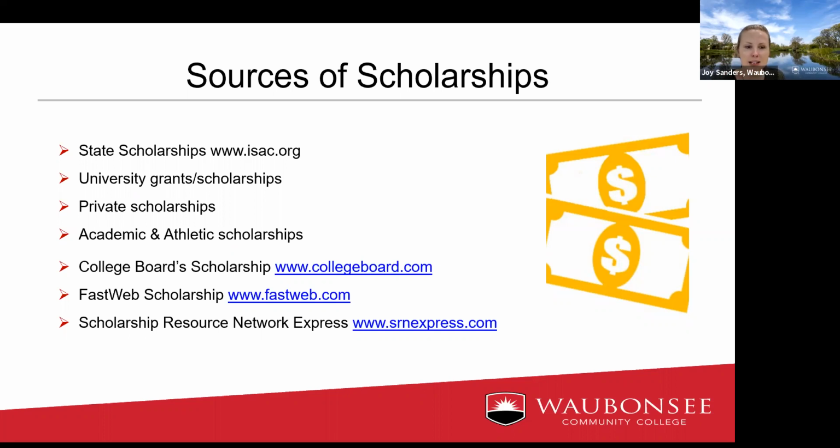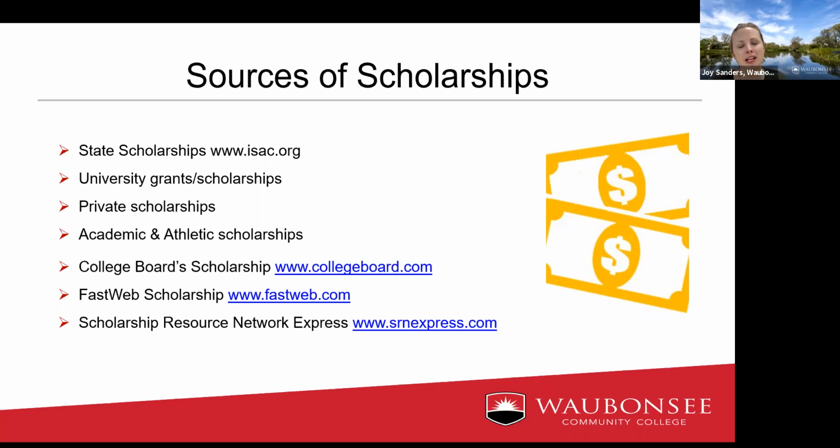There are academic and athletic scholarships available through most colleges. The College Board does have scholarship opportunities listed with them. FastWeb is a reliable scholarship source, as is Scholarship Resource Network Express. So the reason that we've listed these is because we know that they are reputable. They're not scams of any kind. These are all legitimate places that you can be finding scholarships.